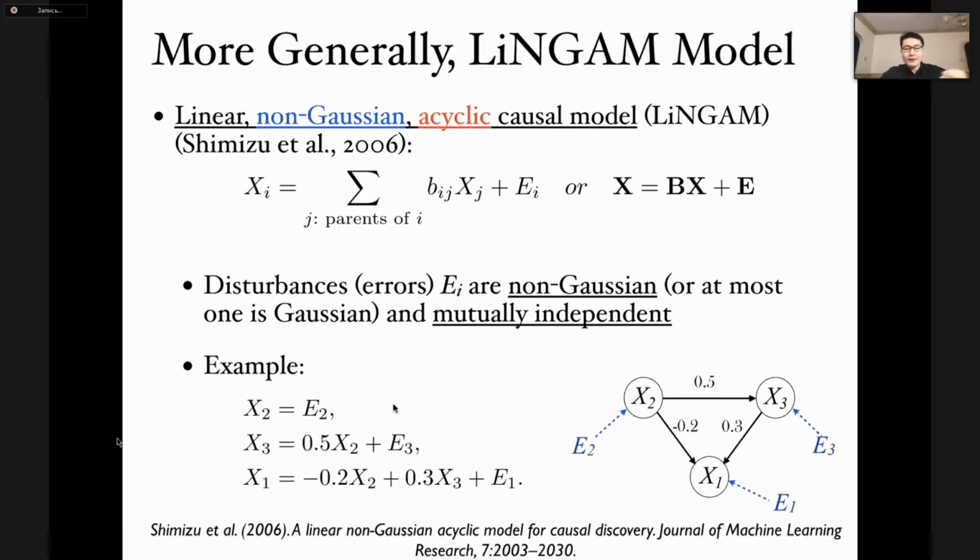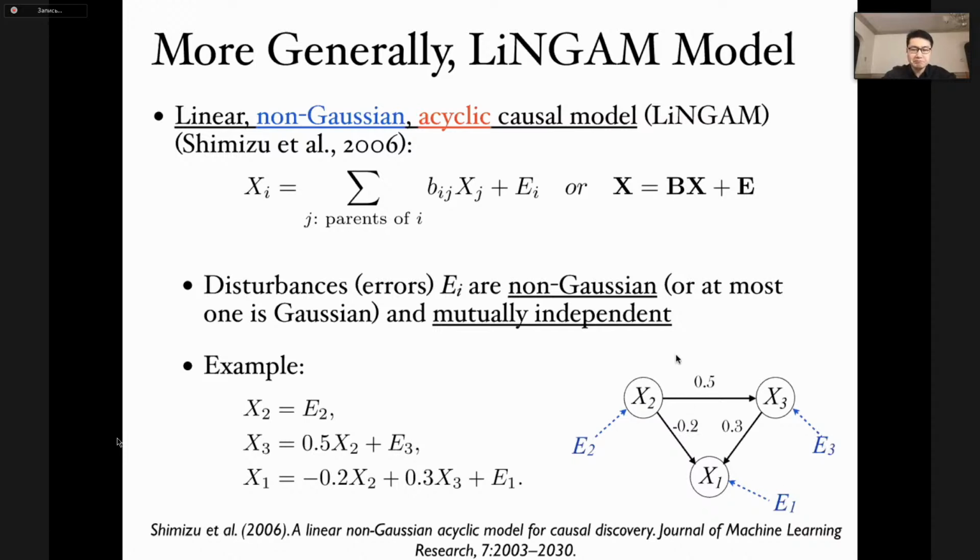Okay, right here at the bottom, you can see we have a set of equations or structural equation models. Remember the definition, right? It's a structural equation model because for each equation, the variable on the left-hand side of the equation is the effect, and those on the right-hand side of the equation are the parents of that variable. And equivalently, we can represent the system with graphical models. Right here, we know x2 is a direct cause of x3 with the parameter or causal coefficient 0.5. And usually, we don't explicitly give the noise term.